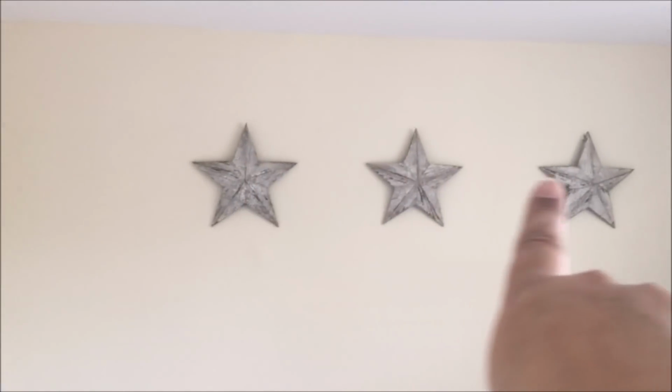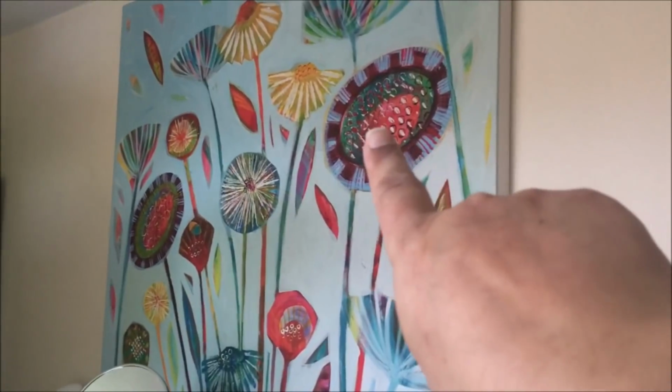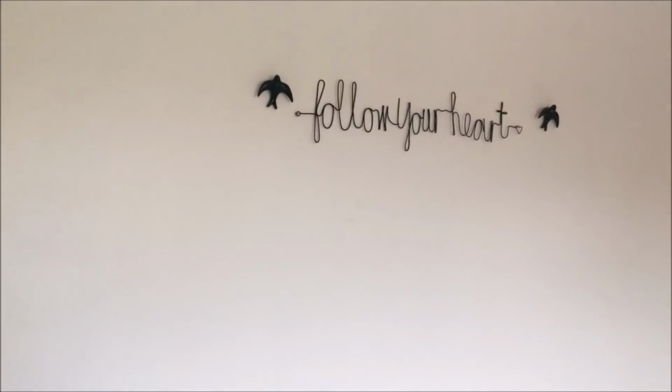Like I said, one of the bookshelves is gonna go on that wall, so we're gonna take those down and see how that works out. It's a bit of a mess, look at all the books. But I am also thinking of bringing in here in my bedroom this big picture and putting it above the bed, and then putting that somewhere else. That won't be hard.